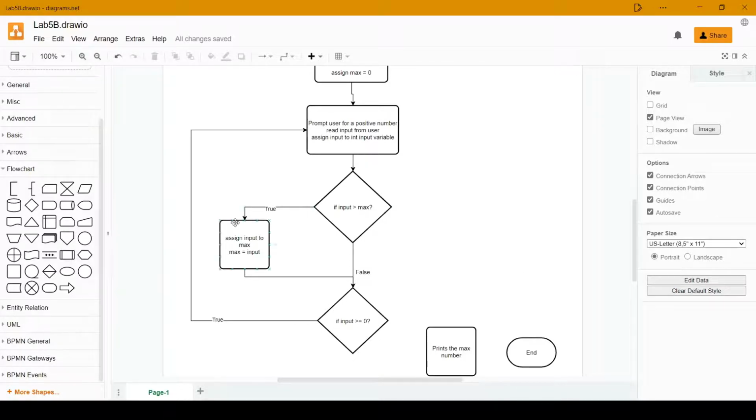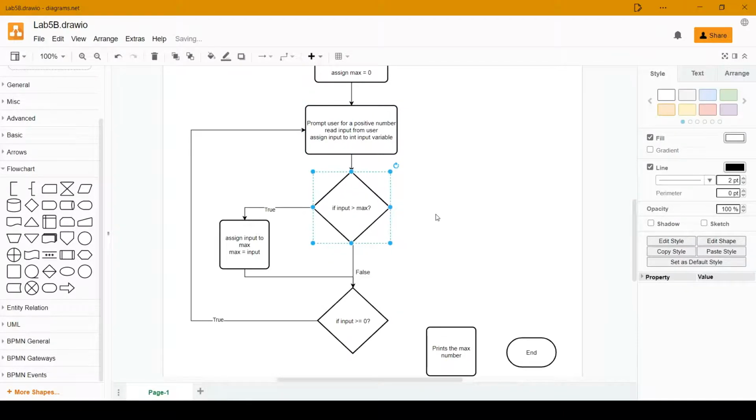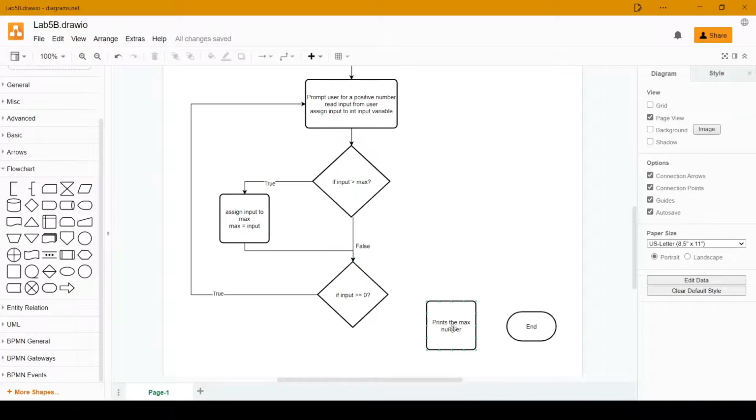after assigning the input to the max. Okay, so after you assign the max, you want to go back and check if input is greater than or equal to 0. You go back and check again. Okay. Now we have these left. I know that the true branch for this decision is connected.